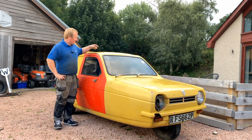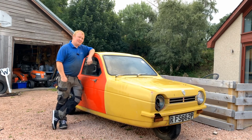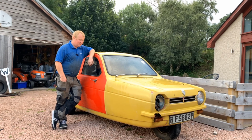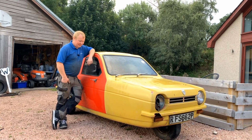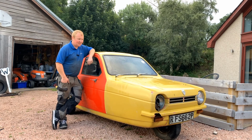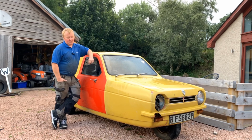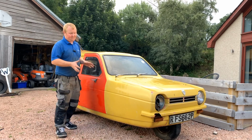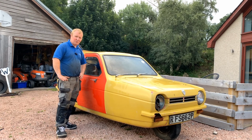I've just spent basically all of today going down to about Pitlochry direction to collect this lovely little 1976 Robin van. It's really quite a thorough history. It's got previous MOTs, the weight certificate from Reliant when it was new, and the original dealer stickers on the front as well. You'll see a photo of it at the end of this. It's an amazing little bit of history. I don't think it's had many owners. I'll have to look at the documents to be sure, but I think it's only had about two or three owners.